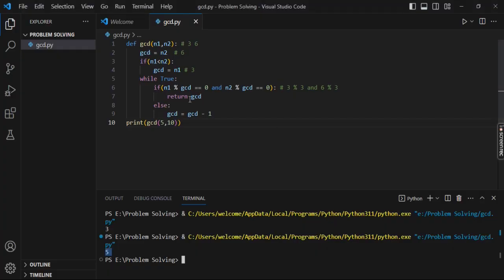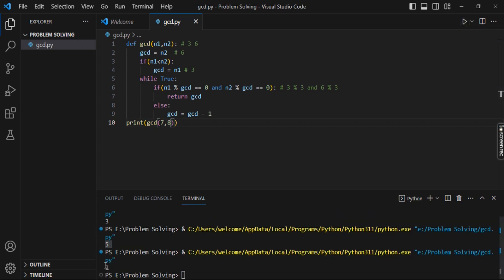And after that, if I give 7 and 8, what would be the GCD? Yeah, the GCD would be 1. The number which divides 7 and 8 commonly is 1 only. So that is the greatest common divisor. Why? Because it will take 7 as GCD and check whether it divides both numbers, and after that it would check 6, and after that 5.